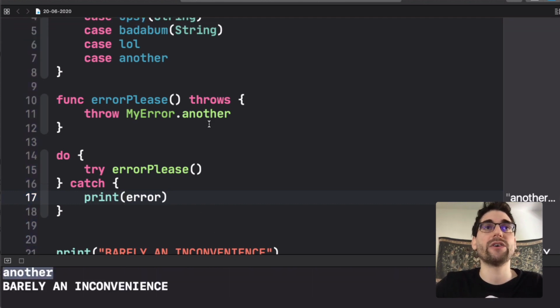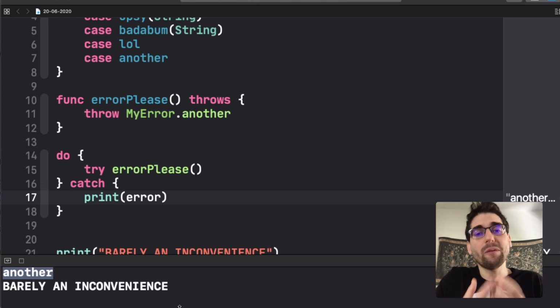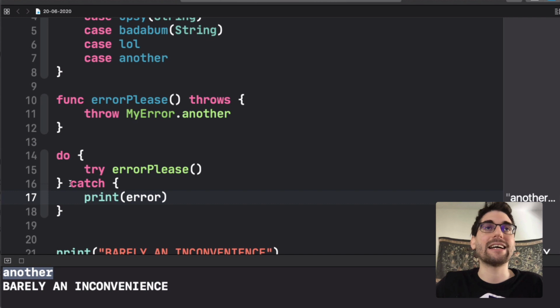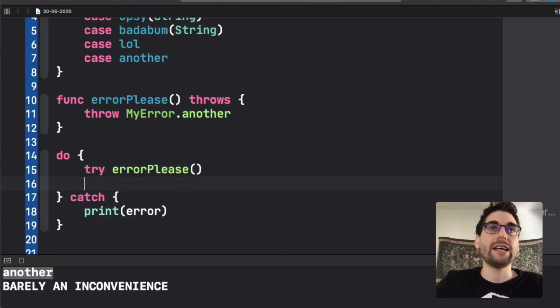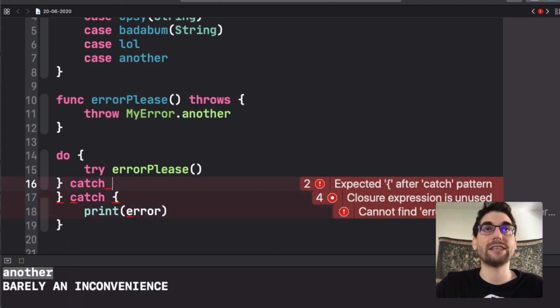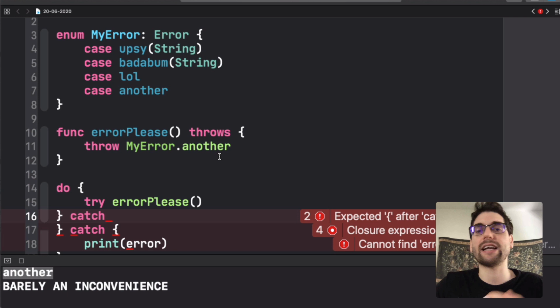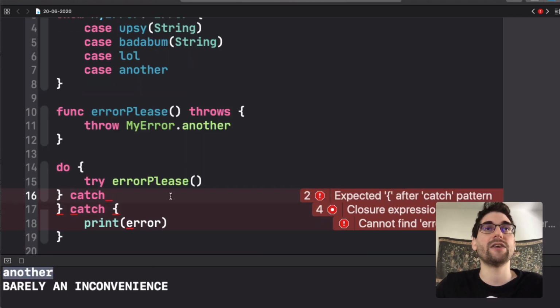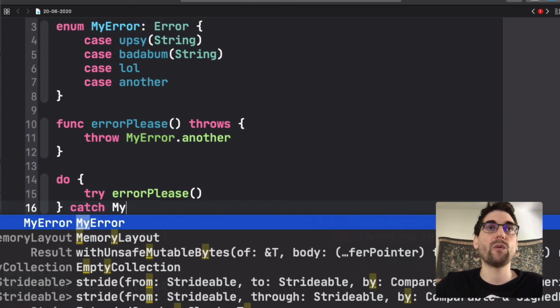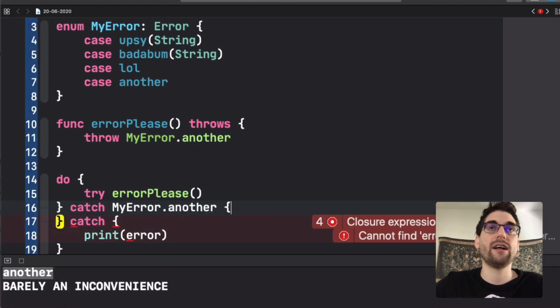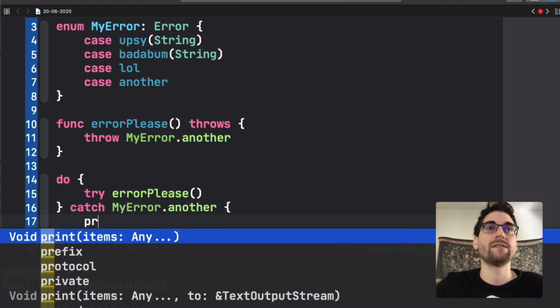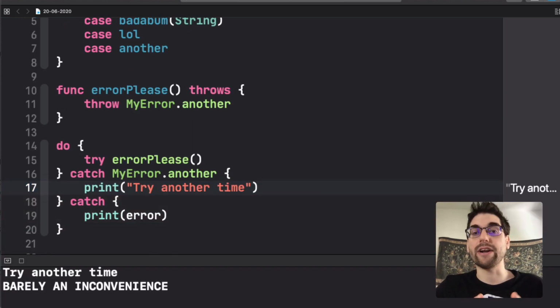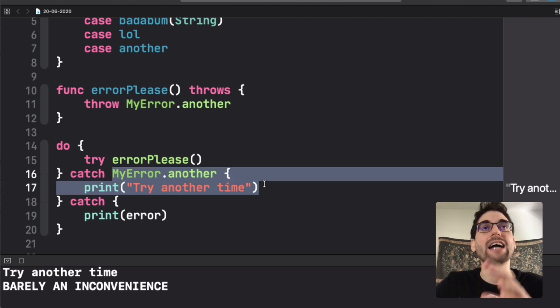Okay, so we have another error. But in reality, you want to do something with that error. You want to know what error it is and act accordingly. And for that, the catch system in Swift is actually a pattern matching enabled system where you can pattern match on the error of the enum, like you do in switches or in if cases. So for example, we know that this is anotherError, so let's pretend that we want to capture this one and do something specific with it. That's very nice. We can capture the specific error and act accordingly.